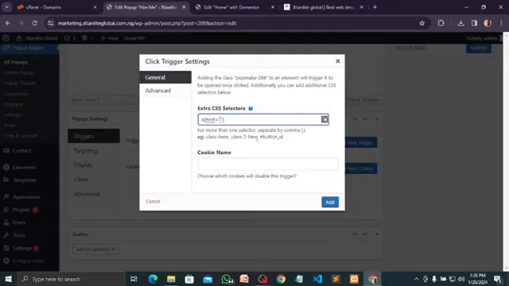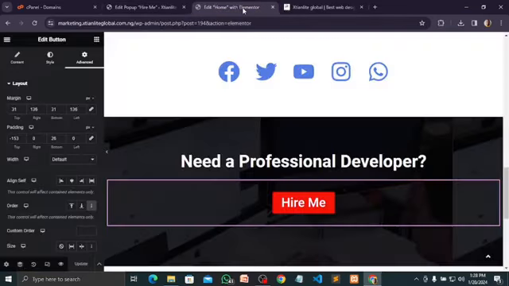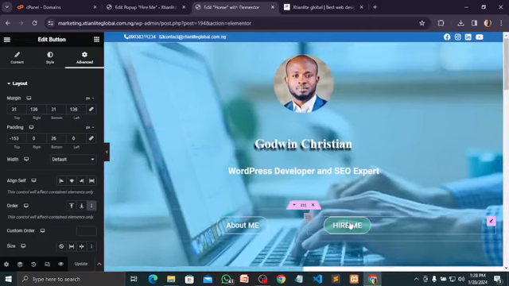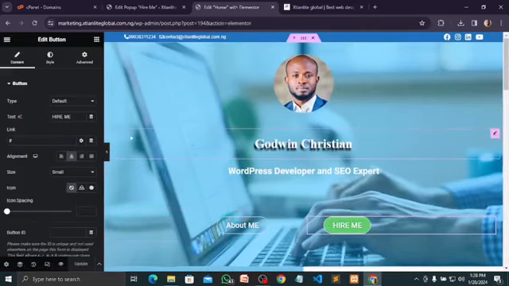Now that we are done removing this particular ID inside the href, let's add our own ID. Go back to your Elementor, then go to the button that says hire me. Click on it, then go to this link, put a hash, then write anything.